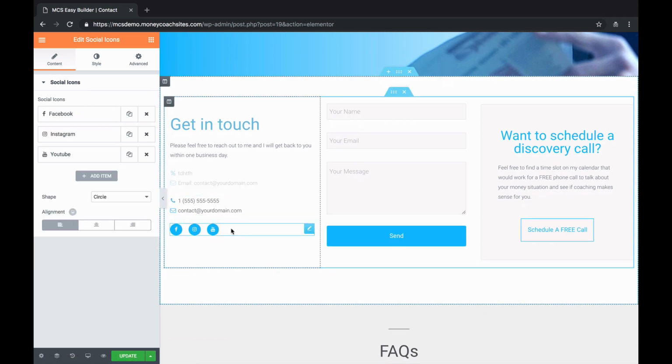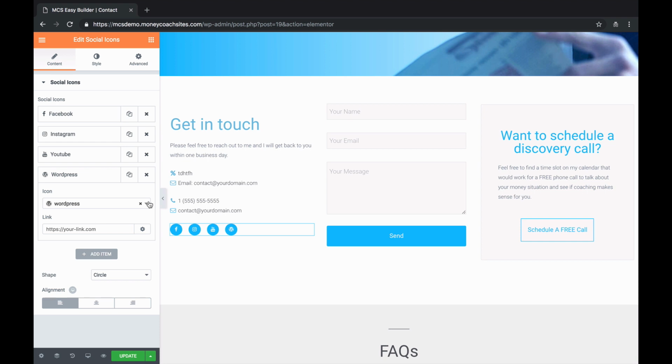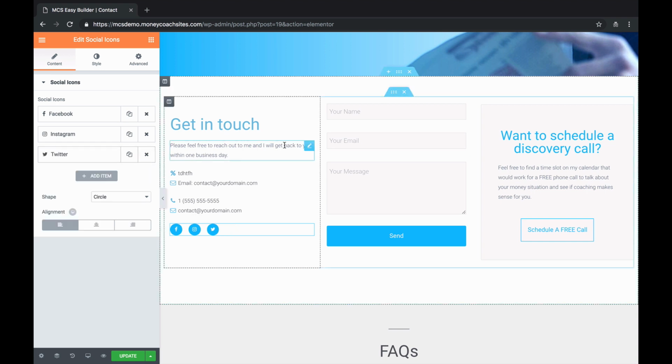Come over here to these social icons, and you can change those links. So you would put in your Facebook link here, your Instagram link there. You could add different social icons. So if you wanted to add, what are we missing here? Maybe Twitter, I guess. So if you wanted to add Twitter, you could put that there. And it's really easy to make more of those and to delete them. So if you don't have YouTube, just click off the YouTube.